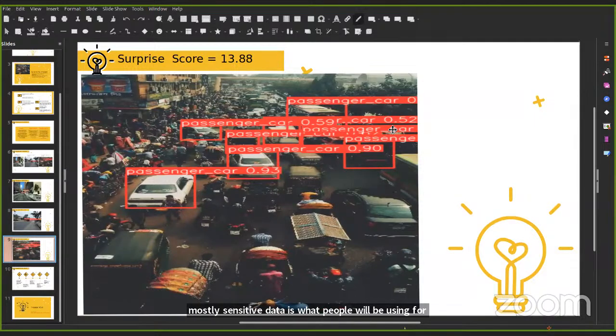Yes, good question on this. Mostly you can use it in autonomous driving, and the most closely related is healthcare, because you cannot take a risk. Even if a pedestrian is not getting detected at once, what will happen? So it is very critical, and same in the healthcare domain. That's why model introspection is needed there.